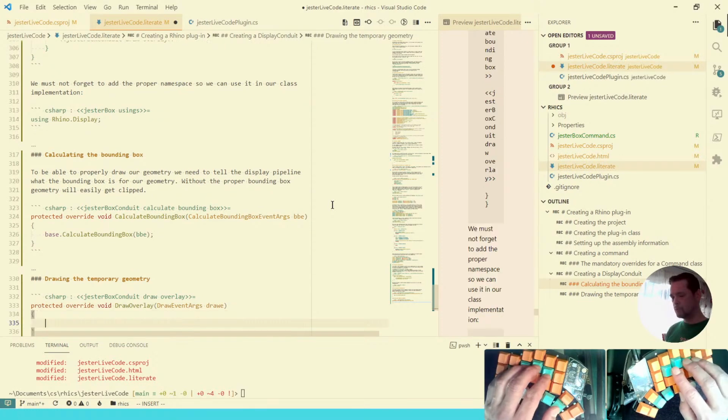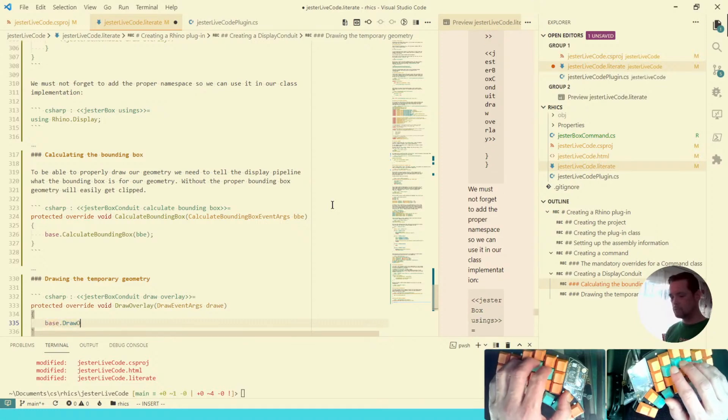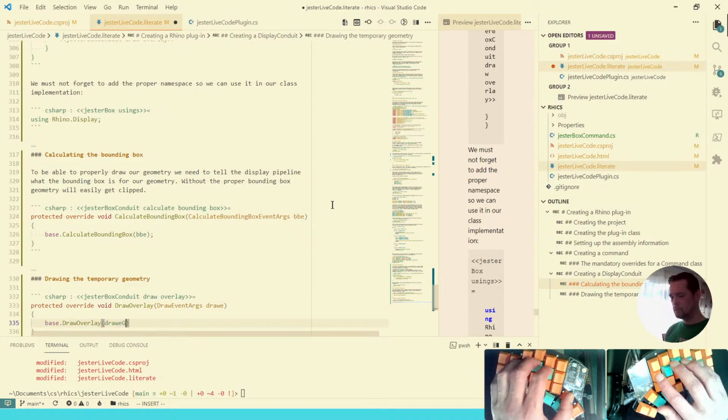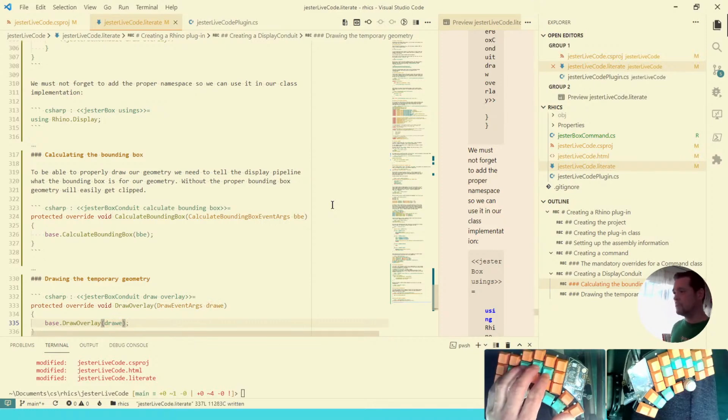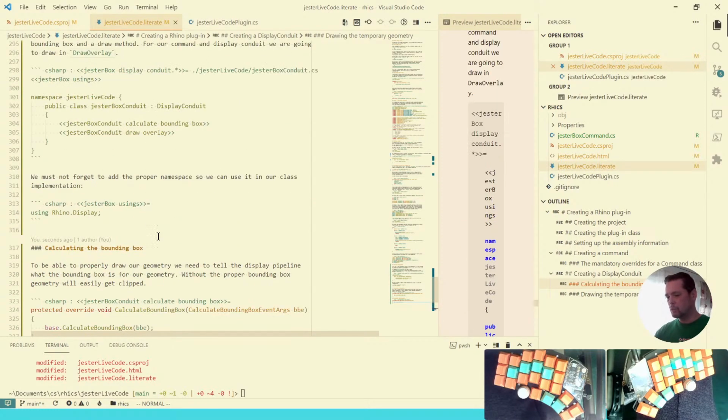At the moment we are not going to do anything other than make sure that our base is called. And we are going to have a think about how to ensure that the data that we want to visualize is going to be given to our conduit.